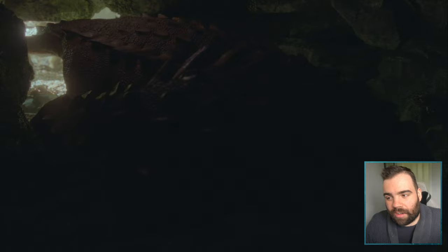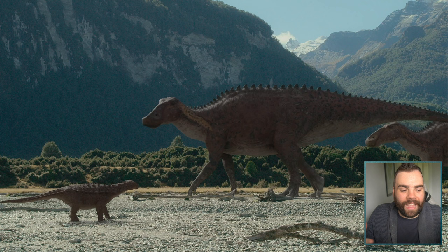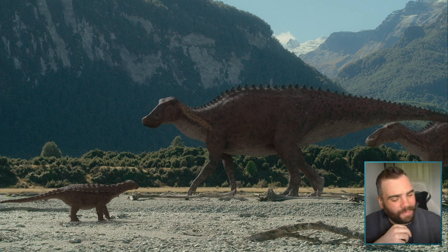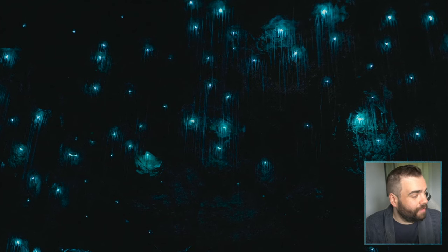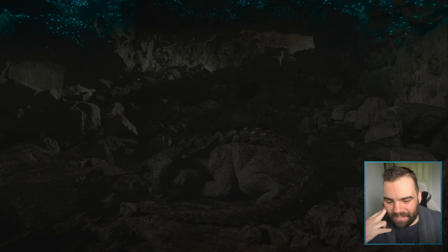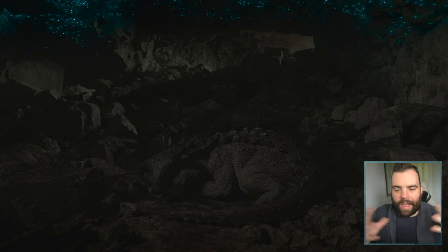The CGI is probably the weakest on the Antarctopelta compared to others — it would be a very hard dinosaur to render — and a couple of shots pulled me out of it slightly. But the little one goes on his own epic adventure, exploring these lands and running into unnamed hadrosaurs — hadrosaurs appearing in four out of six segments. When you see him next to the hadrosaur you realize how small and adorable he is. He ends up finding a cave full of fungus gnat larvae that use light streams to attract and hunt prey. He falls asleep under the stars, finds himself a happy little cave. It's adorable. The show doesn't shy away from brutality, but it's nice to see things go well for them every now and again — this felt like a complete, satisfying little narrative.